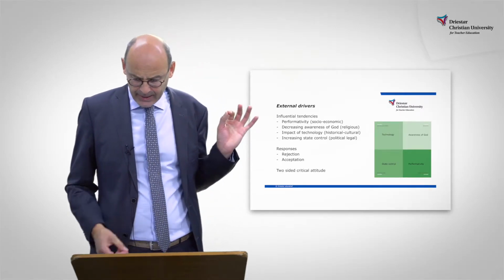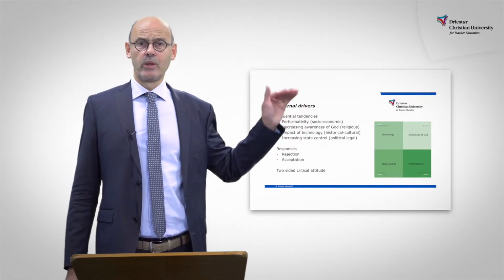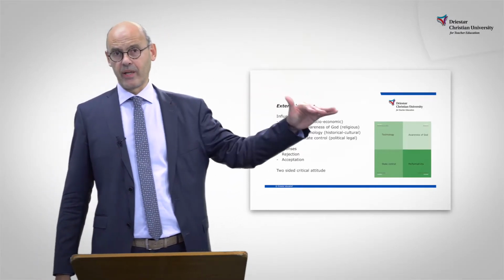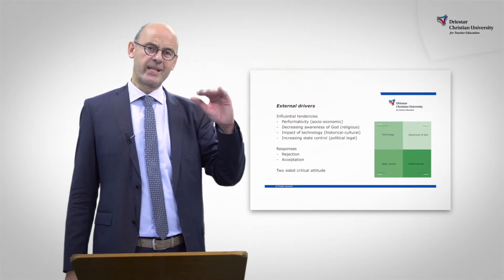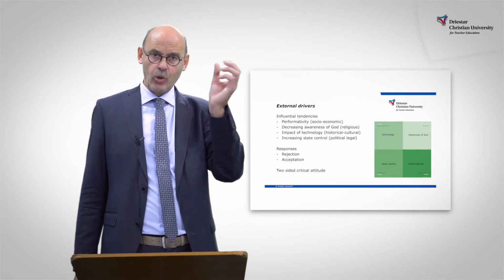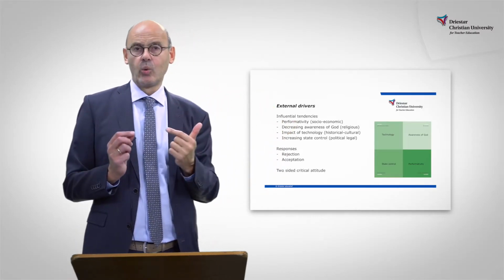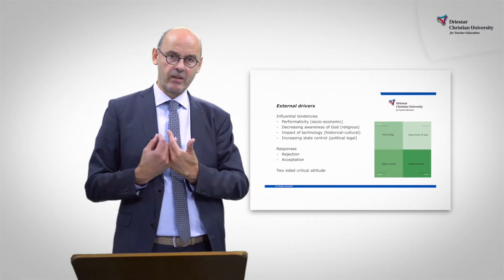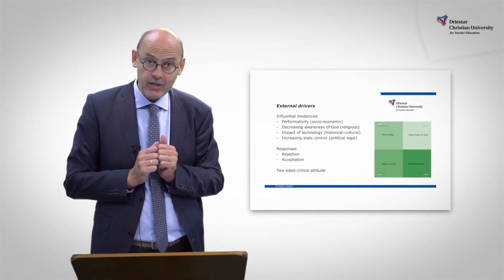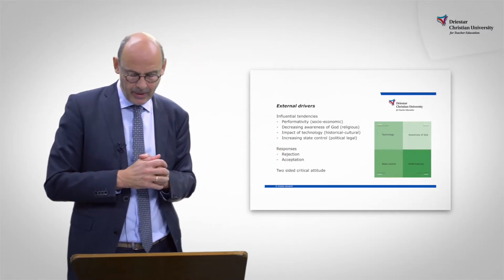The second example is in the religious edge, and this is about the worldwide movement of secularization. In the southern half of the globe, we still have religious awareness, but in the northern part of the globe, there is a decline of awareness of God. So we have to reckon with that when we are working in a situation in the Western world. The third one is about the impact of technology. This is a historical cultural development, and I will speak in a minute about that.